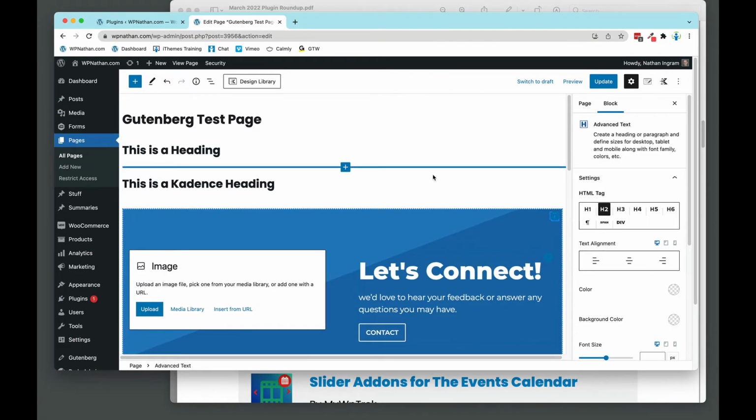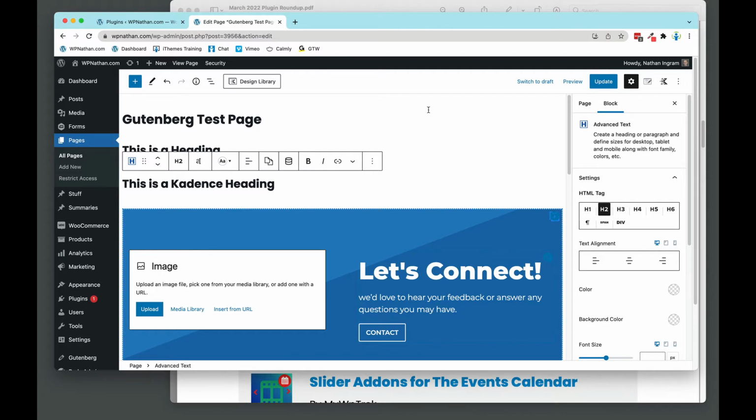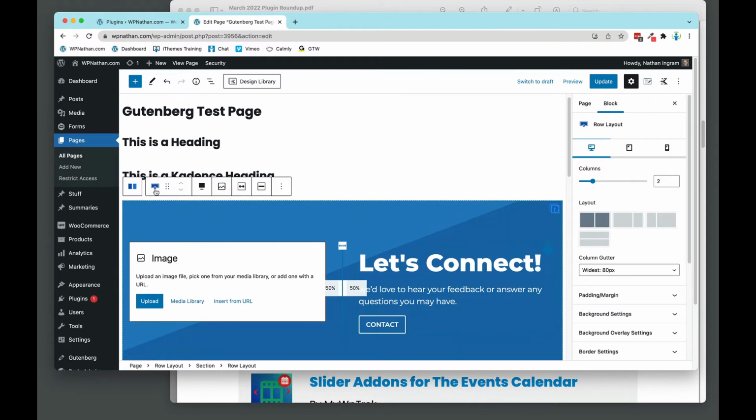Now, the Restrict Content Pro integration only works on the Kadence row block. So the integration hasn't made it yet to the individual block level. It does work on the row, which generally speaking is going to be what you want anyway. And the reason for that is it works inside the row in the existing visibility settings. There's a new option there. So let me show you what this does, then I'll come back and answer some questions.